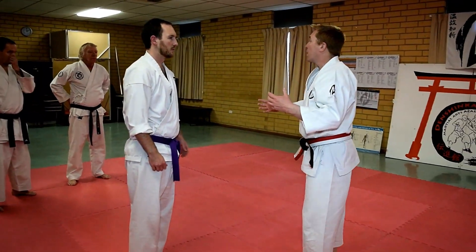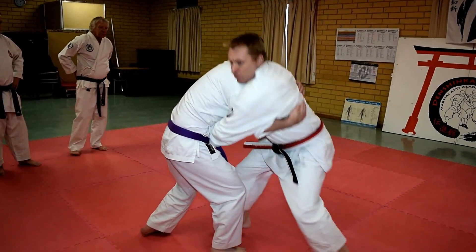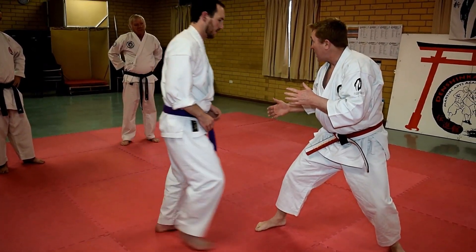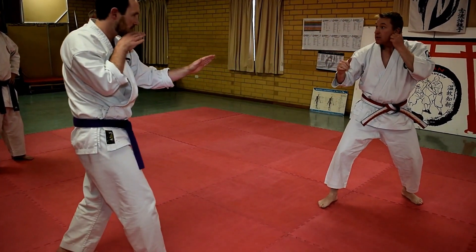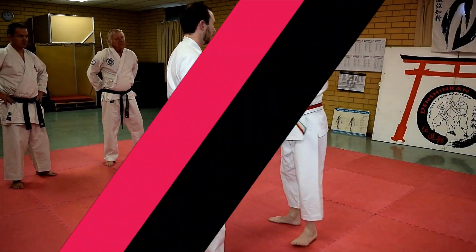The idea here is we're going to break the grip. So he goes here, and we break that grip. Now from here, you do whatever it is that you normally do. If you've got a grappling background, you might shoot for the double leg takedown. If you've got a striking background, you might push him off and start to strike — whatever it is that you do. All you need to do is break that grip.